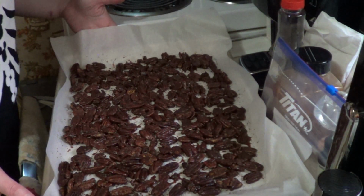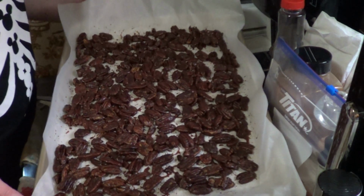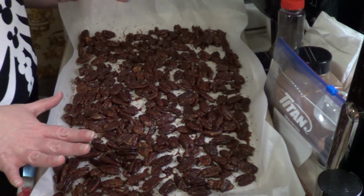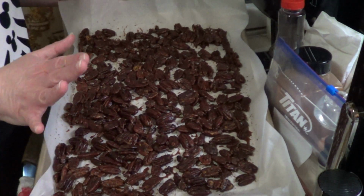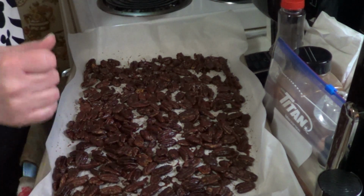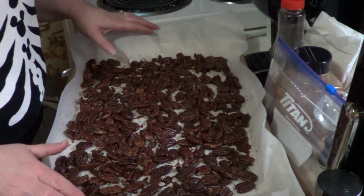Okay, so we're back. Our keto sweet and salty roasted pecans are completely cooled. They are stuck because they're candied. So we're going to break them apart just by lifting the parchment and kind of moving them around. This is also another reason why it's a good idea to put parchment on your pan.